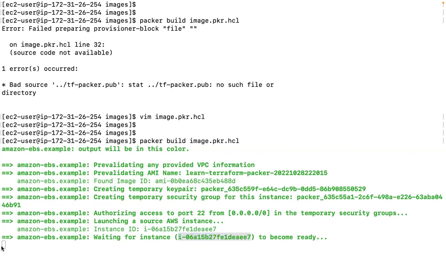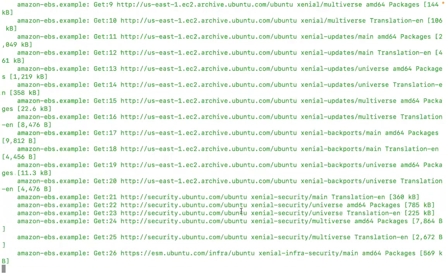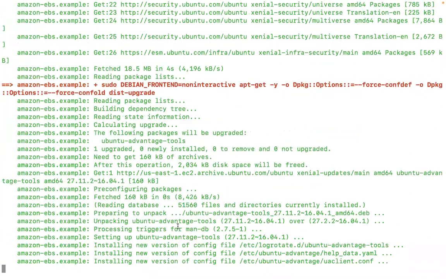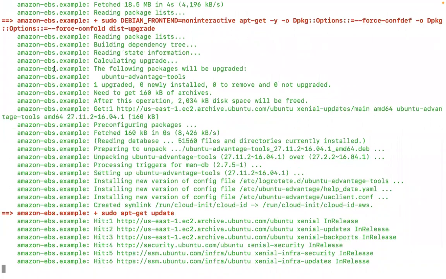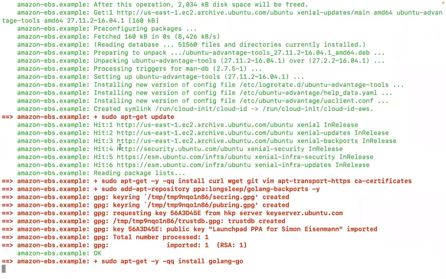So it is creating an instance and it is going to install. You see that the instance becomes ready because the instance is in the initializing state. SSH port won't be ready for a certain period of time. So if the SSH port isn't ready, there is no way you can connect to that instance basically. And that command that you are trying to run is failing, but that's okay.